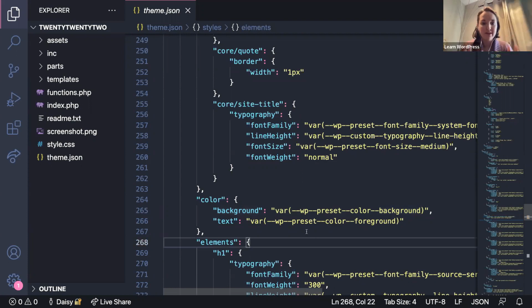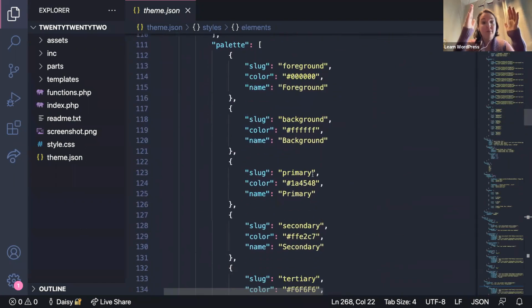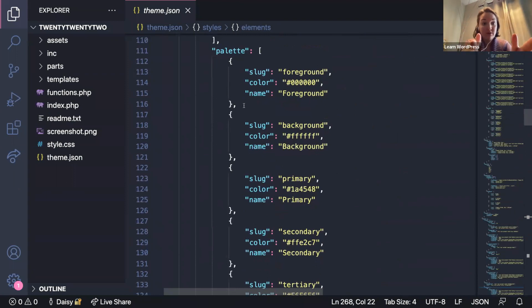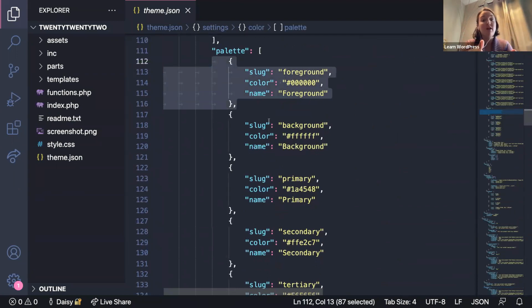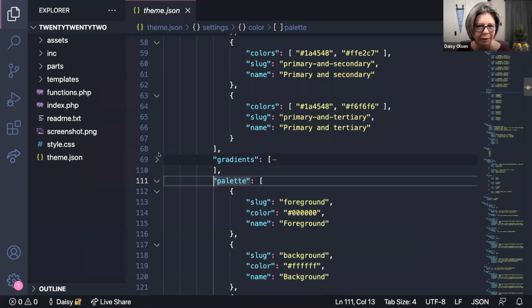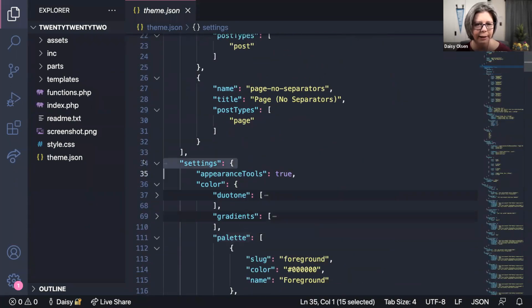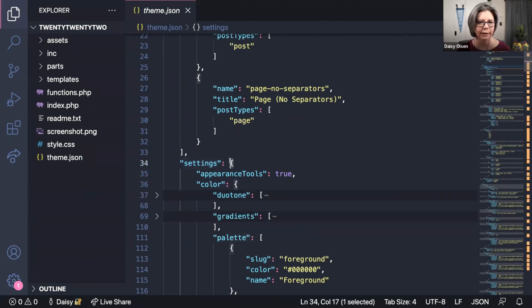Okay, so to clarify, because I'm looking at that, I don't see a hex code like 000 is black, right? So what we did earlier in the settings section, which is up top, is we said, hey, that's where the color is, and we want to pull from that color. Right. It's a little hard to see because there's a lot going on in here. I can try to collapse some stuff. So we have settings, and then within settings, we have color. So you can see that these are nested. These brackets are like, inside of this is another set of things.